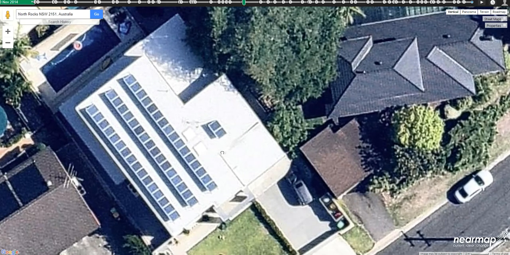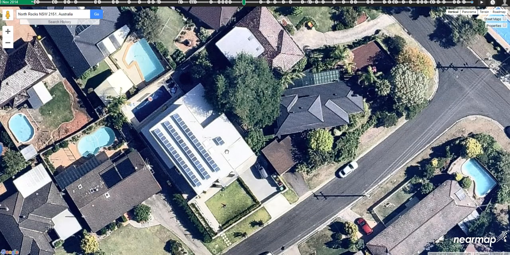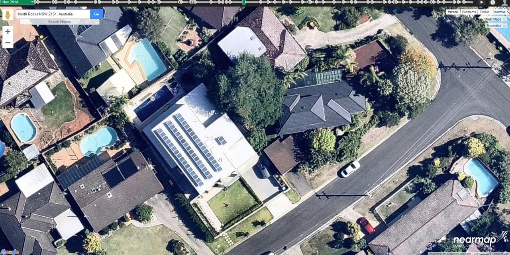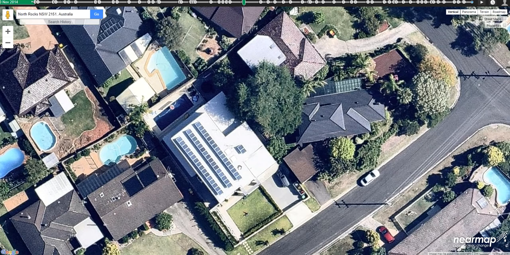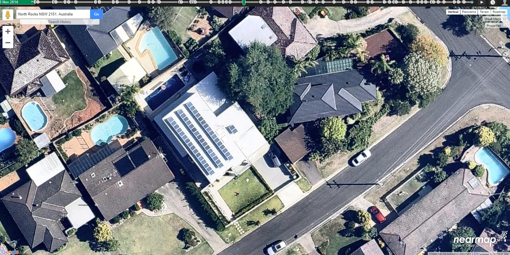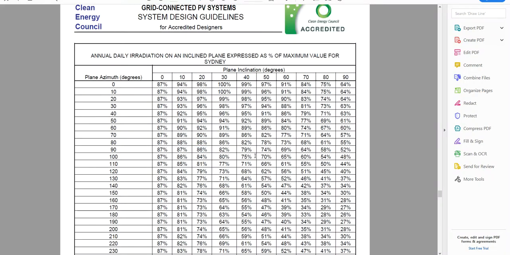So if you go back 10 years or 12 years, you saw a lot of homes with tilt frames, even on a roof that was facing west or east, and they would tilt them up so that they faced exactly north, which you just simply would not do now. You would just put on a larger system. Anyway, the purpose of this, and I'm going to link to this document, is to understand this table. It's not that intuitive. You have to really think about it.